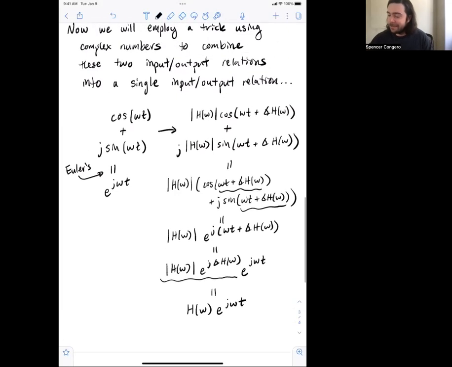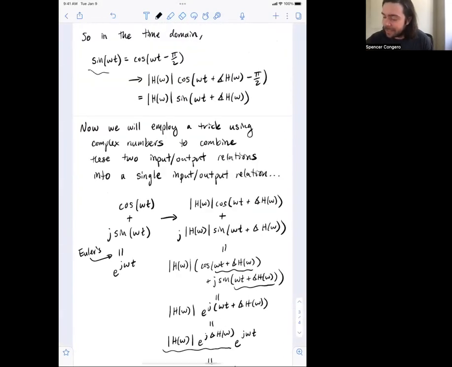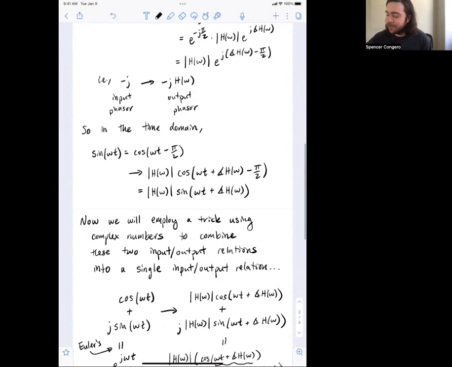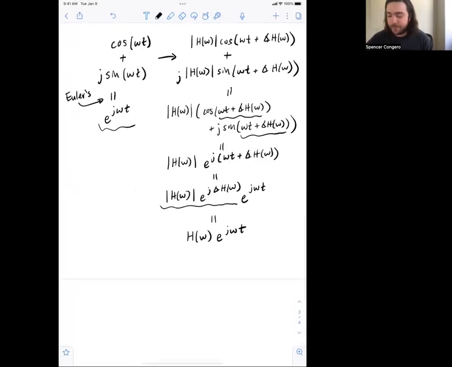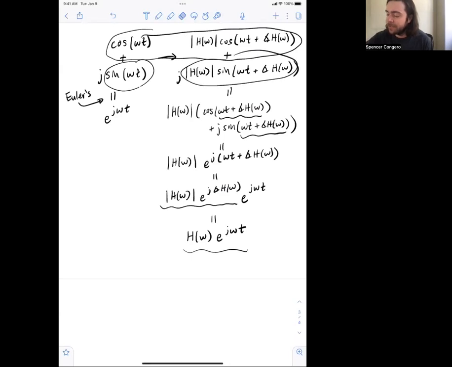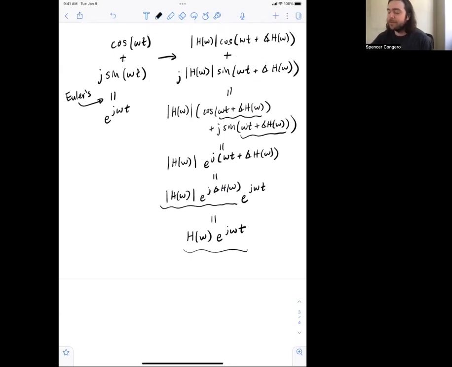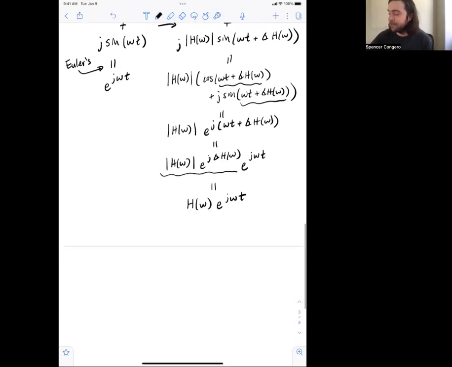Look at how nice that is. Before, we had to remember that if I had sine, then you multiply something out here and you add something in the angle. It's a little complicated with cosine as well. What do we have here? Well, we just have a complex exponential function, very simple, and on the right, just multiplying. That's it. Very simple property. So when e to the j omega t is an input, the output is this. And again, if you ever wanted the two individual properties that we started with, you could always just take real and imaginary parts of both sides and you would recover those two properties that we derived earlier.